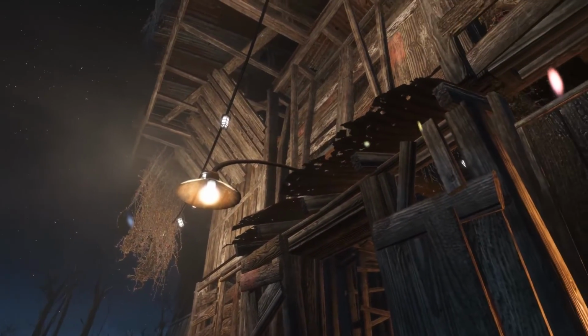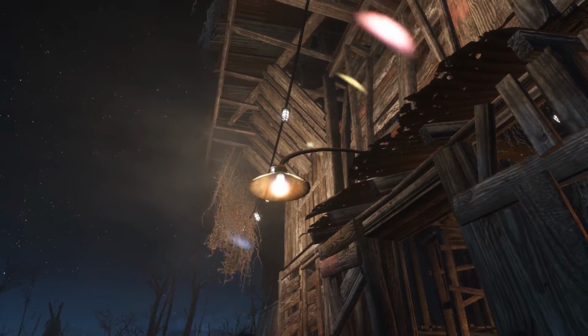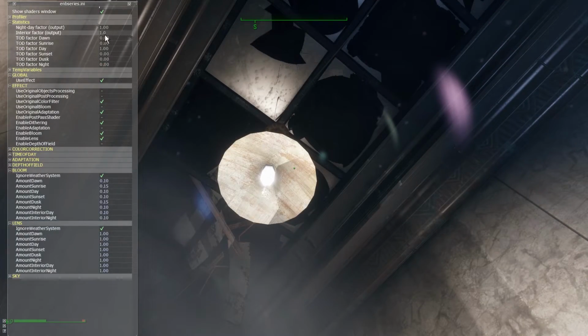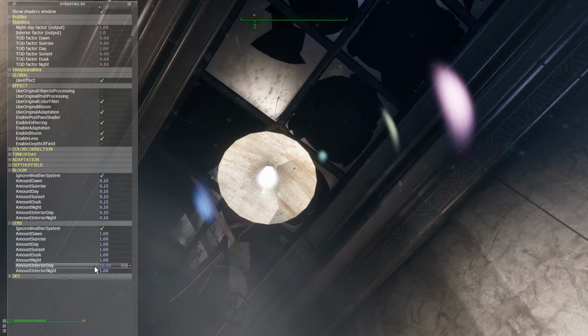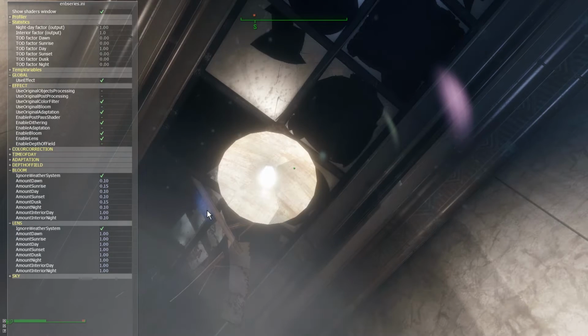Aside from being able to control settings based on time of day, ENB also allows for separate control of some settings based on whether you are in an interior. So near the top of the statistics panel, we can see interior factor. When interior factor displays a value of 1.0, this means that interior settings will be used. And please note, while the panel displays separate settings for interior day and interior night, at present all interiors are only affected by the day settings. The night settings are currently not active, though hopefully this will change in the future.